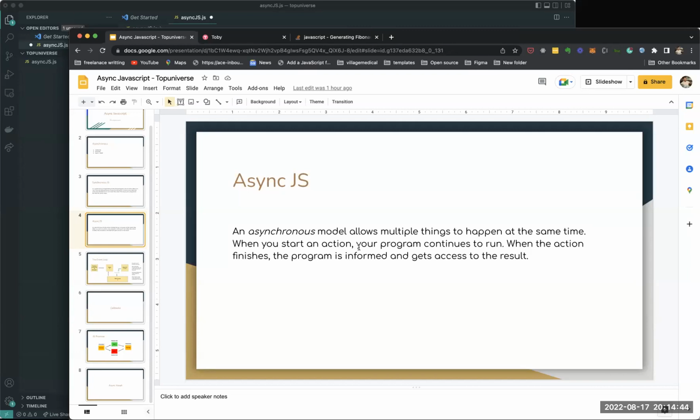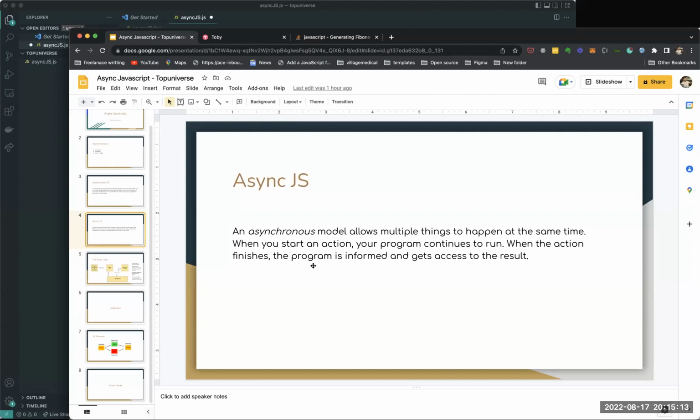One can be running while another runs in the background, and at the end of the day, we can get our output at different times, depending on how long each operation takes. One of the key concepts of asynchronous JavaScript that helps us understand how these operations run and how we can write better code, because the whole idea of asynchronous JavaScript is writing non-blocking code.